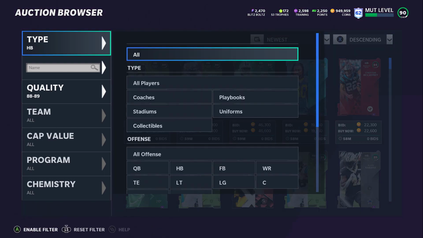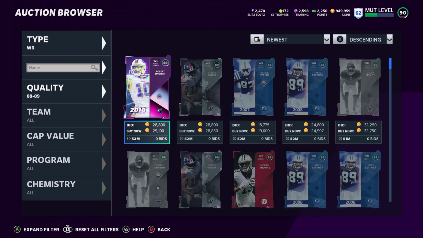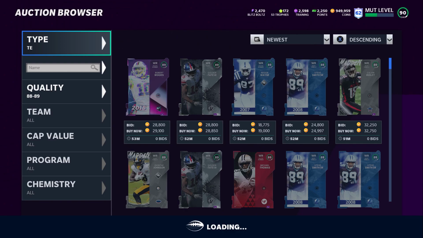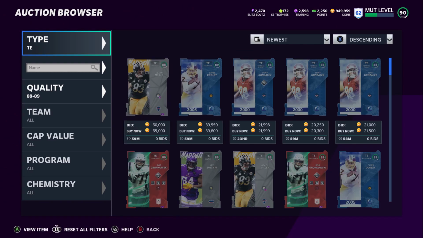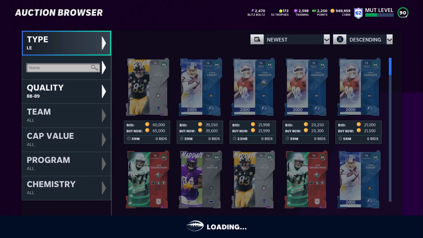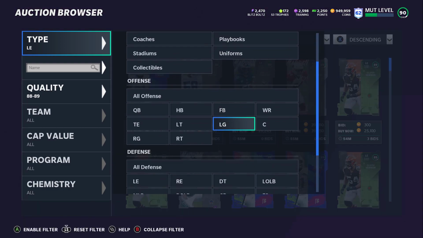Just going to chill with you guys for a little bit here. We got the Todd Gurley over there. That's not really a snipe. But yeah, you can determine how much you want to make. I just went through wide receiver again, damn it. You can just determine how much you want to make. You could even snipe that 20k Tony Gonzalez over there and end up actually making coins, but you got to determine to yourself how much you actually want to make.